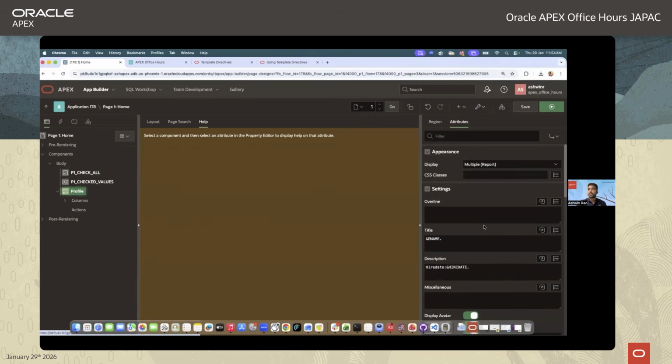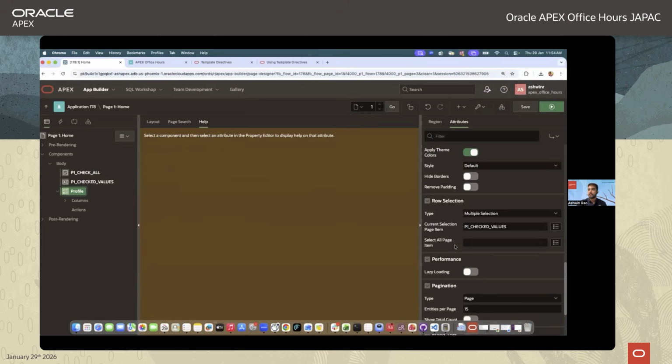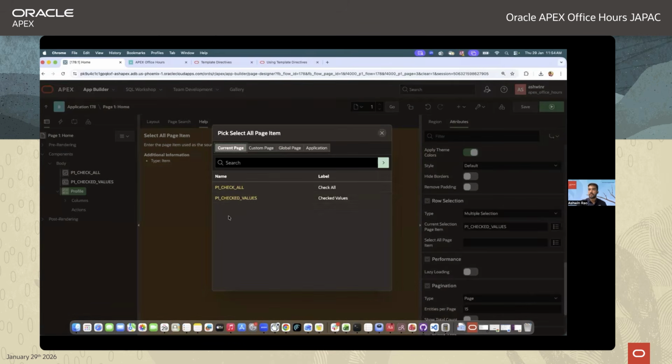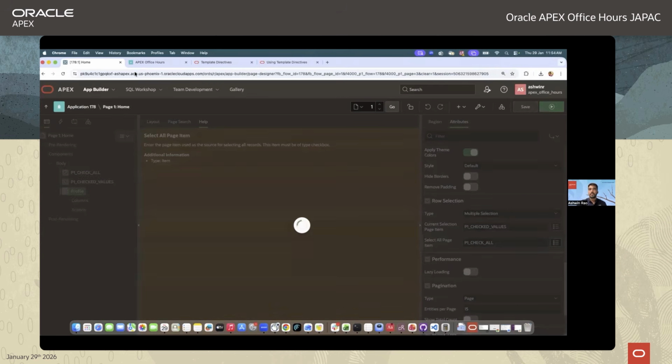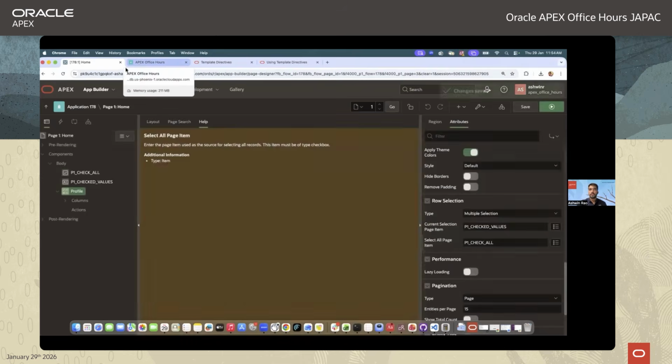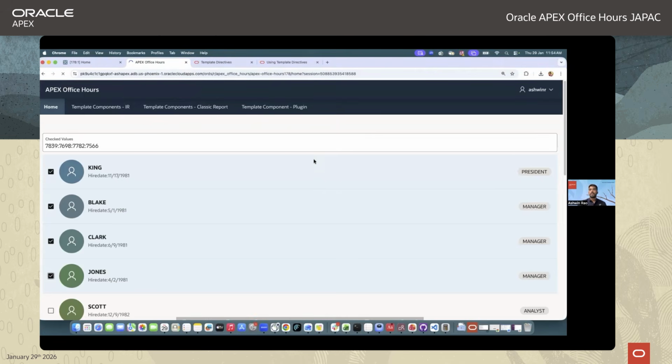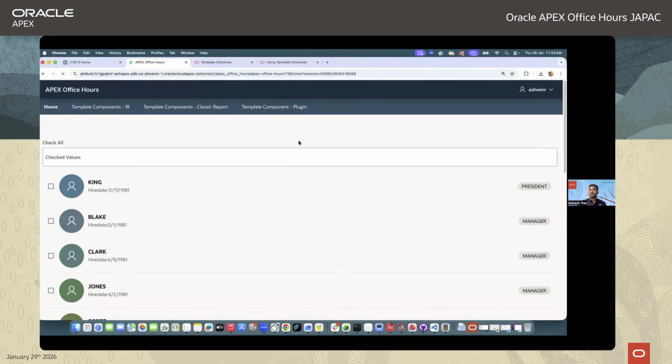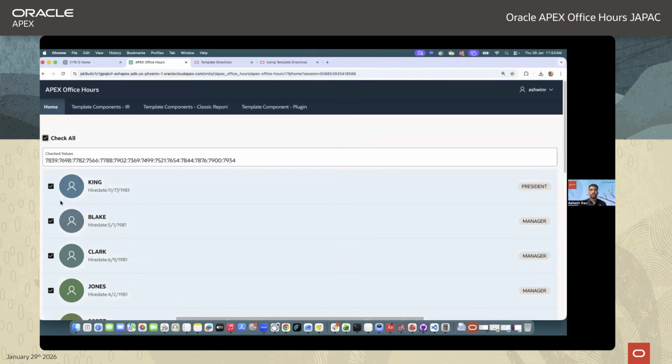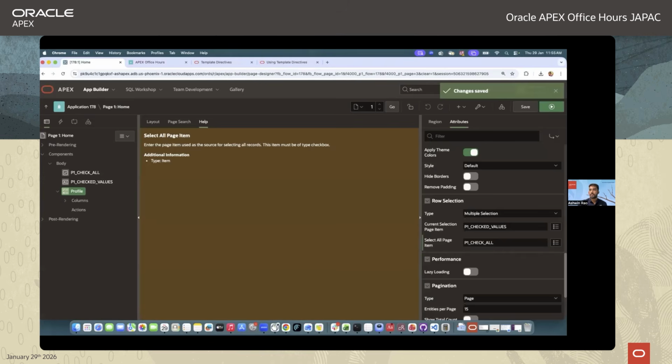And simply I will refer to that in the select all page items. Okay, let's see what happens. All right, so I have a checkbox here called check all. It automatically selects all the records here, right? And it also populates here. Both of them are doing their job, right? This is populating it and this is checking all the records.